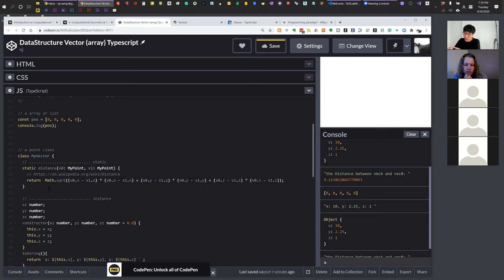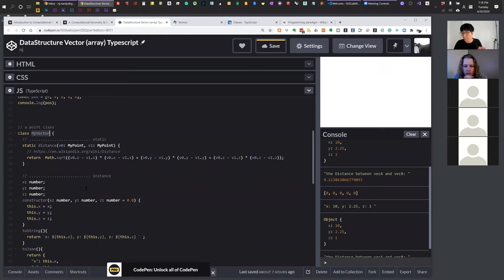So we have a vector here. What kind of information could a vector have? It's very obvious. We use a vector to represent something in space, in a spatial context. So there should be three numbers, because we are using the Cartesian coordinate. Using three numbers, we can describe something in this coordinate system called X, Y and Z.